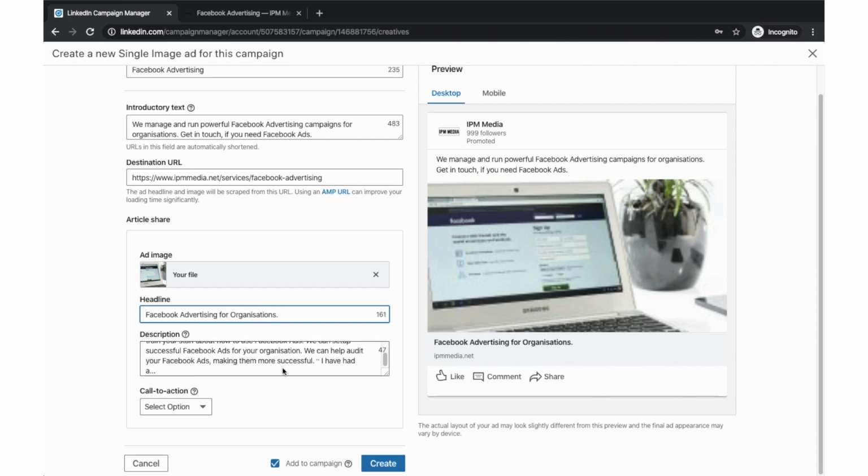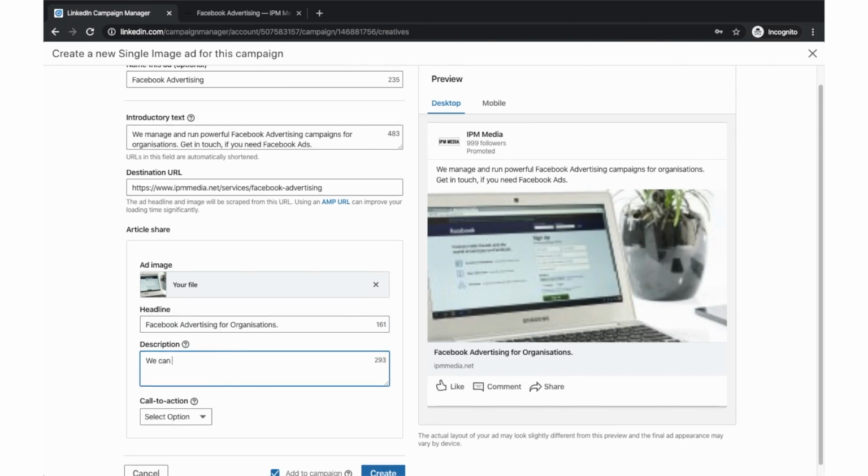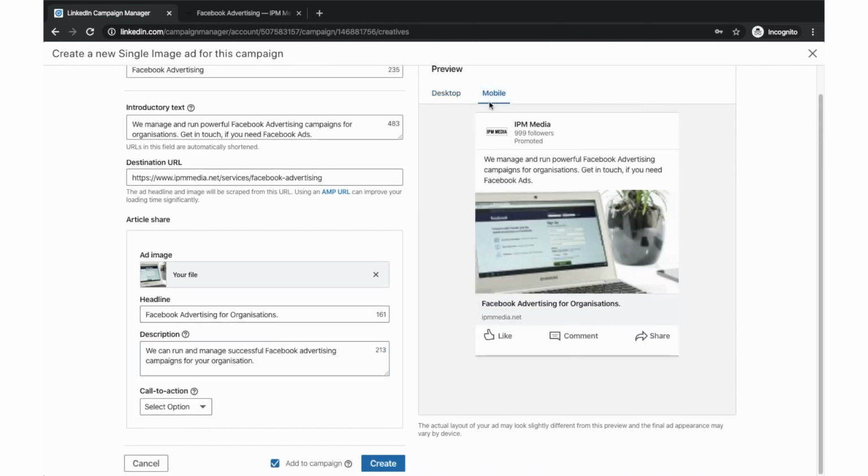And then our description will be, we can run and manage successful Facebook advertising campaigns for your organization. Here we go, and we can select over here and have a look.